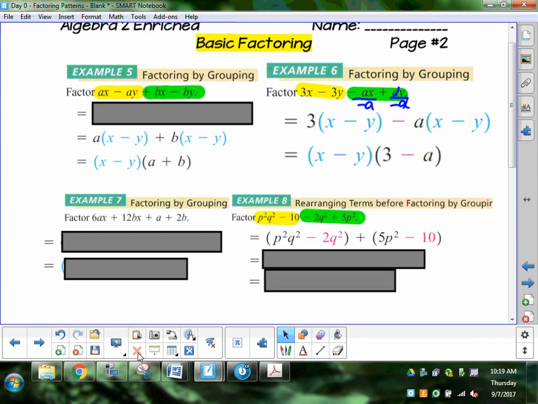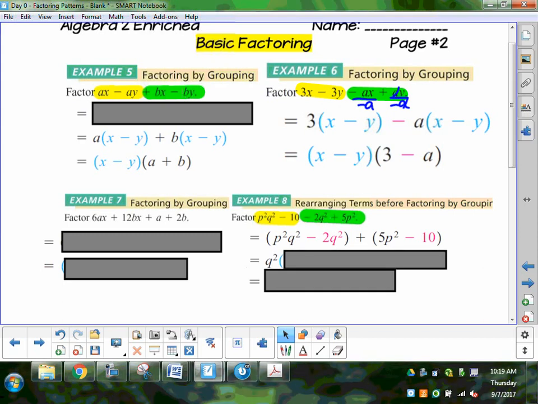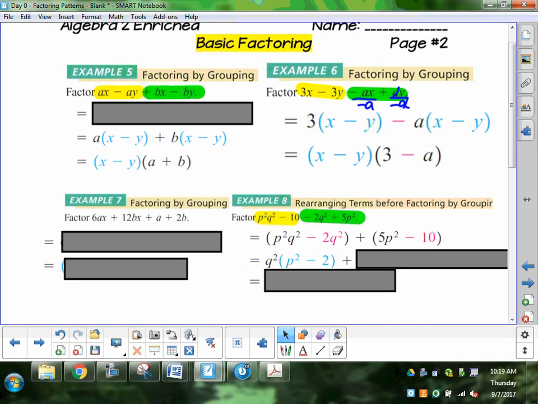What is the GCF from the first 2 now? Hands up when you can identify the GCF from the first 2 now. Thoughts? What do you want to say, please? Great. And what's left when you take out that q squared, please? Perfect. Who can tell me what their GCF for the second 2 terms is going to be? What kind of 5? And what's left? P squared minus 2. Why do I got a really good feeling I just did the right thing? We have a common factor of p squared minus 2. Hands up when you can tell me now what your final answer is going to be.